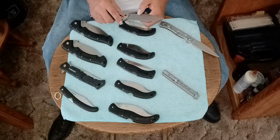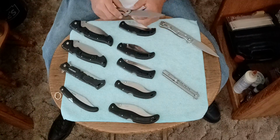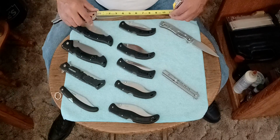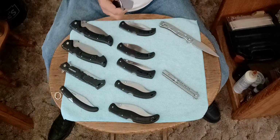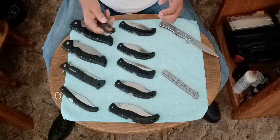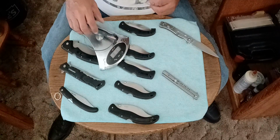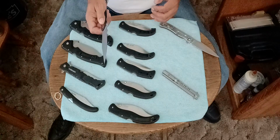The blade is a high saber flat ground blade with a swedge in the front. It's a Bowie clip style blade. The blade looks like it's about 5.5 inches. A little short of 5.5 inches, just a touch short of 5.5 inches. Total length is 12 inches. So it's a true mega folder size. Very lightweight feeling. Maybe 4.5, 5 ounces. Let's see what it weighs. 5.7 ounces, which is light for a knife this size.